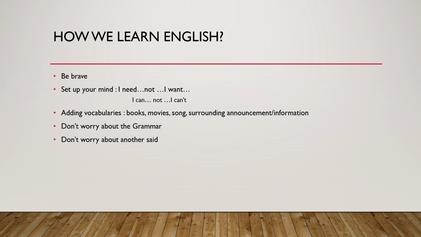Then don't worry about another stage. Maybe I say something in English and my friends say, your accent is so Japanese, or maybe Sundanese, or influenced by our regional language. It's no problem, don't worry. Just say, I'm learning. Because we are not native speakers, it is common if some pronunciation is still wrong. Keep speaking wherever, whenever, and whoever.